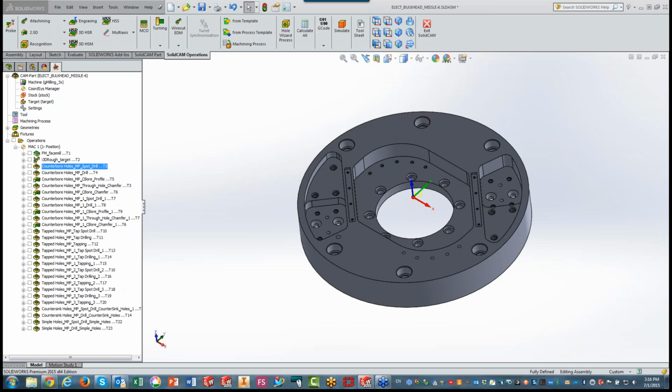Different controllers. Not every controller has the same cycle types. For example, you may have a Fanuc that has a G81 and a G82 and a G83, and you may go to a different machine that may have a G81, G82, G83, but what you can do in that G83 is they have a little more flexibility.